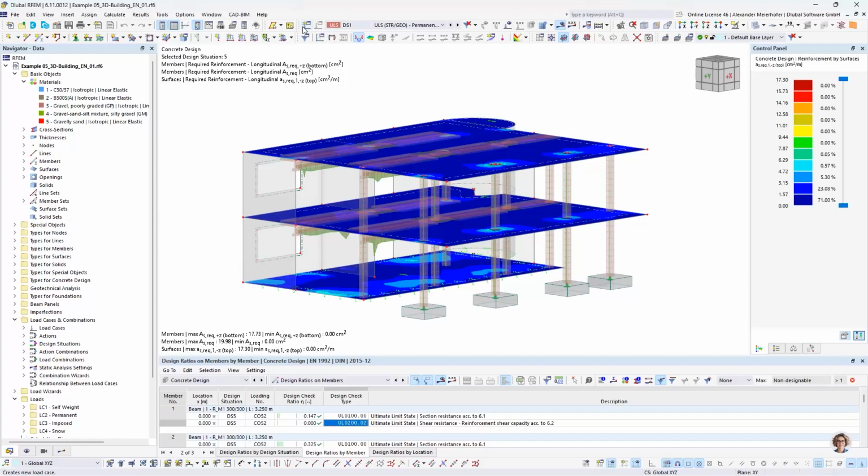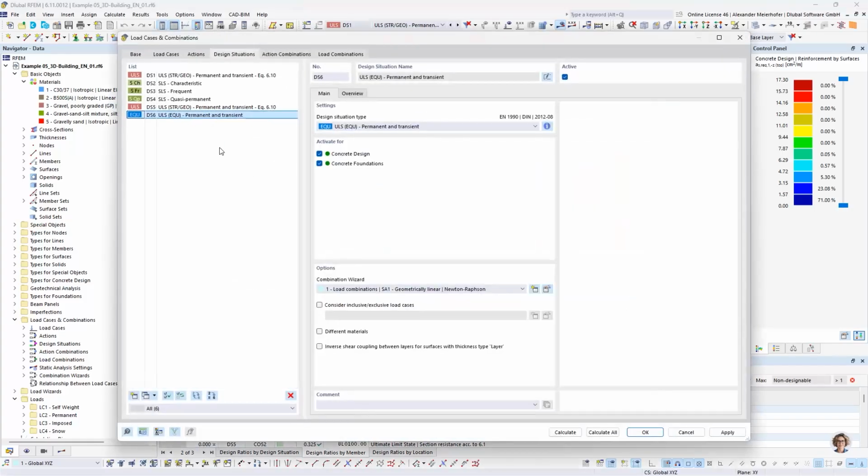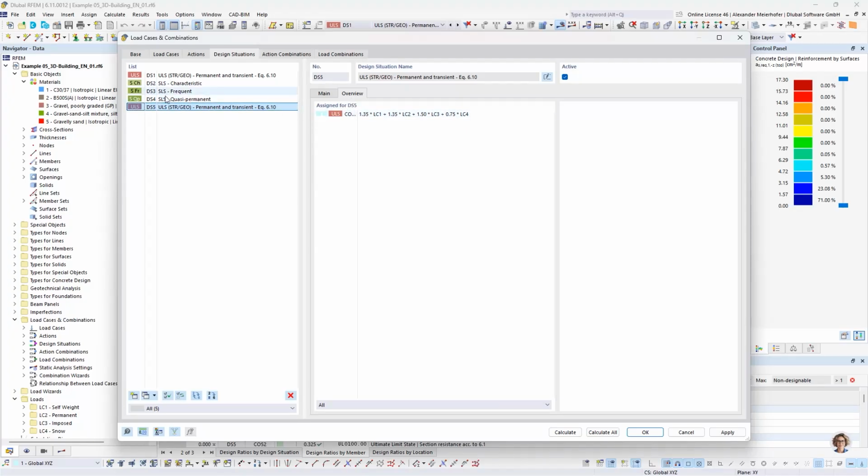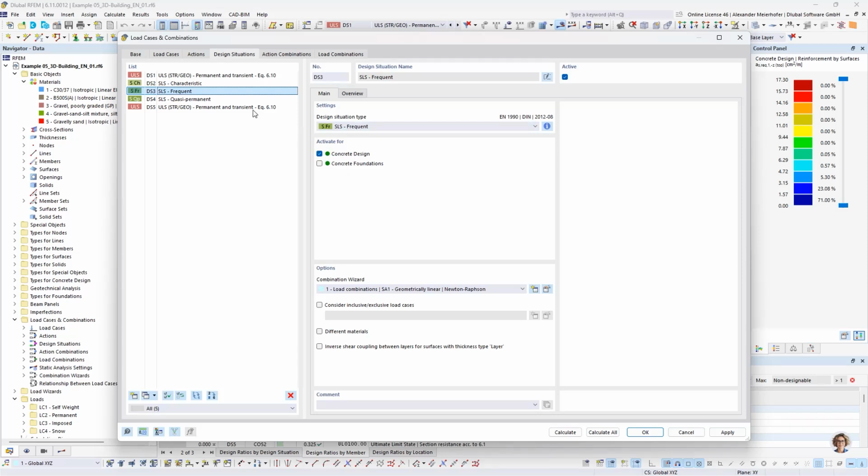And the same thing is for the used load combinations. What load combination will be used for the design? We have design situations, so we have ultimate limit state. For the serviceability, we have the quasi-permanent, frequent or characteristic design situation. And we see here for each design situation, you can select what design add-on should use the included load combination. If we go to the overview, we see here it's only one, but in the next one we have these load combinations, which are already generated and will be used in the concrete design automatically. When I define my loads, they will be automatically assigned to the add-on for the design.